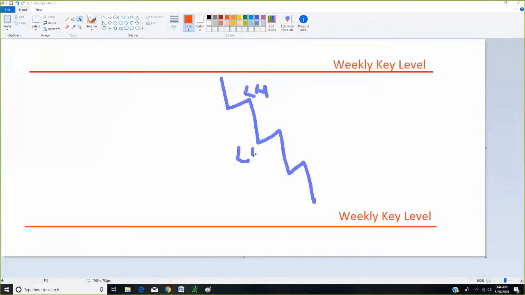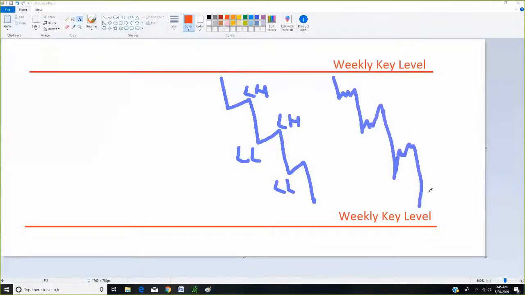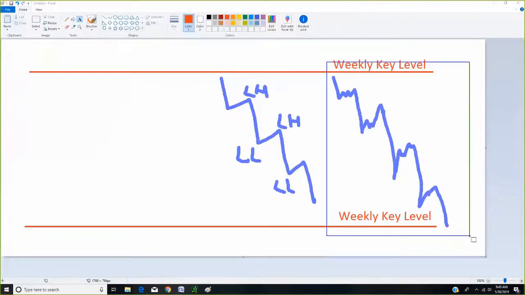So phase number 3 is a downtrend, and that is the series of lower highs and lower lows, right? And again, in a perfect world, it's going to look just like this, but you guys know this is not a perfect world, and it looks something like this. You and I both know this is what it looks like. It's not clean, right? You've got all these little hiccups in the middle.